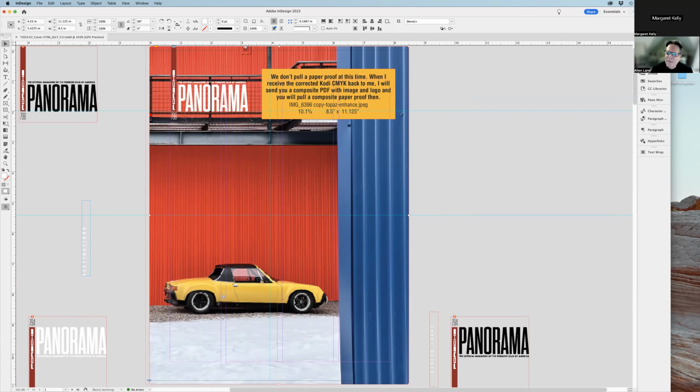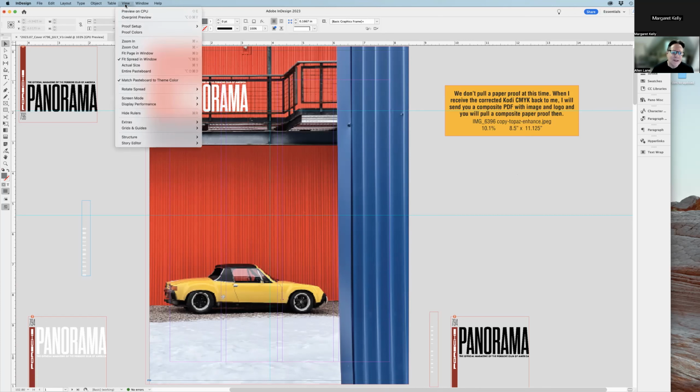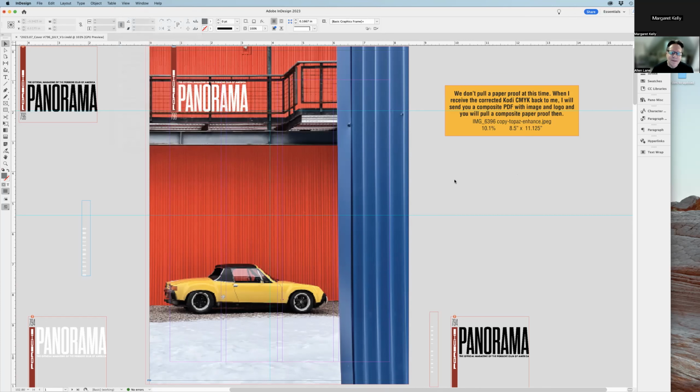And then once I get the CMYK in there, I'm going to take this label off. I'm going to set it over to the side because we're going to create the PDF that's going to go on Insight, but it's also going to be used to pull a paper proof at Cody. Does that make sense? Yes. But you're not doing it in the same sequence that you're doing the rest of the pages in. Right, it's a little different. That's why I'm going over it, because it's a little different.